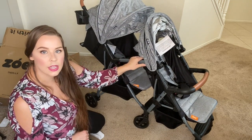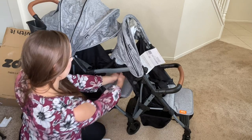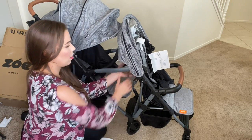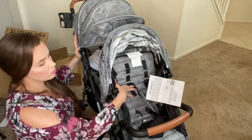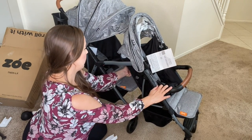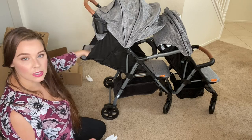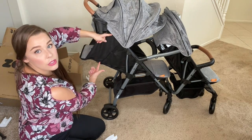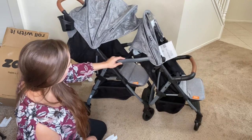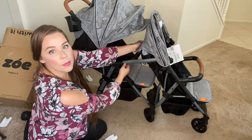If you want your child in the front seat to lay down — okay, so that's its lay down version, and this is up all the way right here. You can see it's really straight. That's as much recline as you're going to get for the one in front compared to the back — see how far this one goes versus the front seat. And you have the belly bar in the way as well, the part that snaps in.